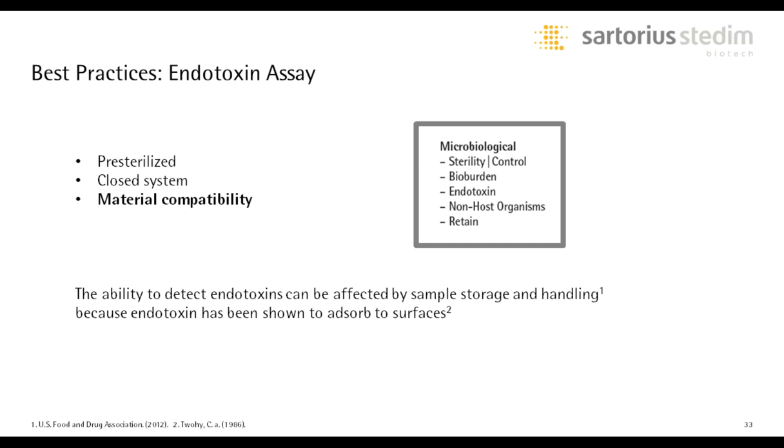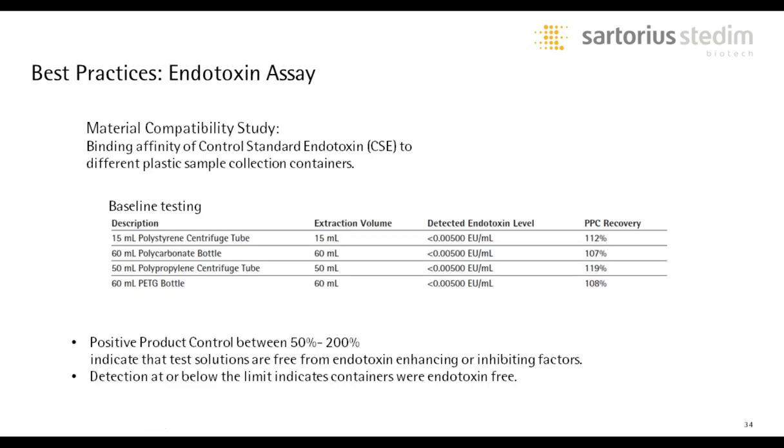This brings us to our last topic, best practices for endotoxin assay. And again, we fall firmly into the microbiological sample bucket and therefore must be in a pre-sterilized and closed system. But now with endotoxin assay, we find that the material compatibility can play a significant role. It is already well understood that the ability to detect and quantify endotoxins can be affected by the sample storage container itself, because endotoxins have been shown to adsorb to the surfaces of those containers.